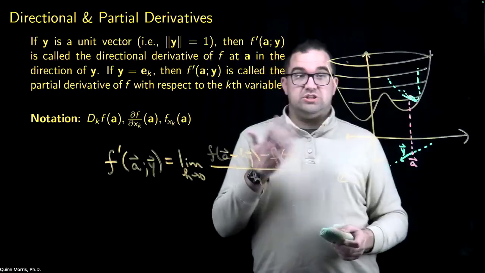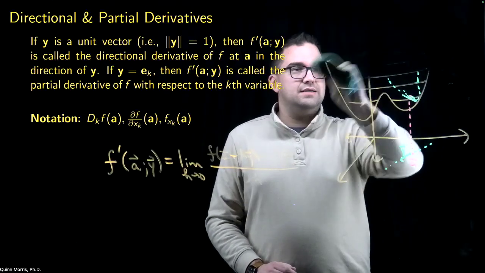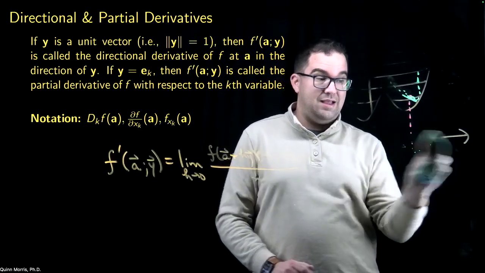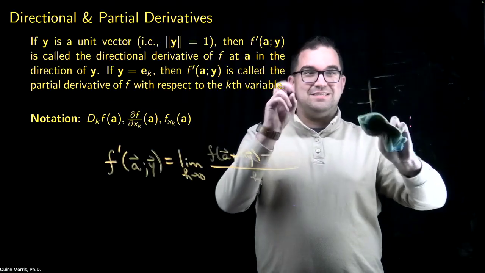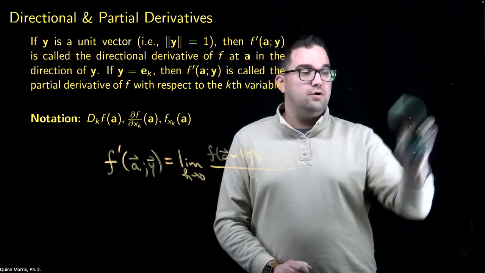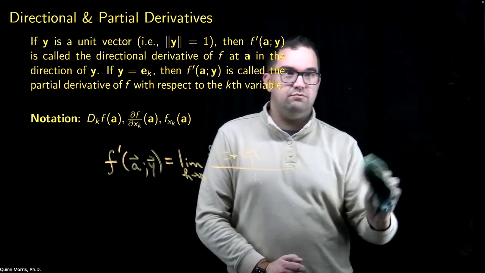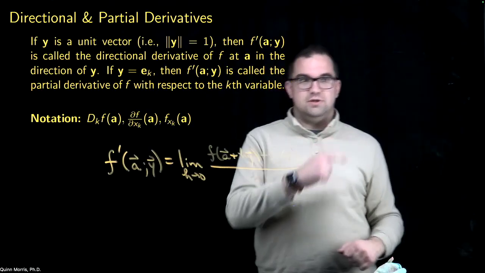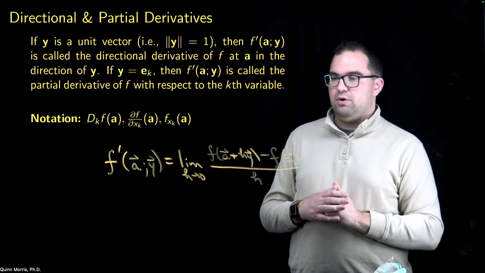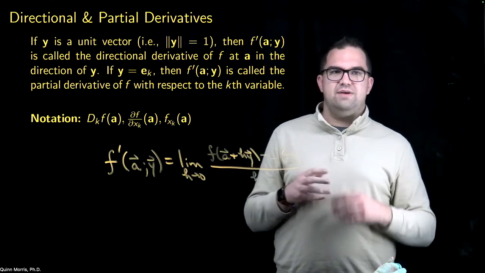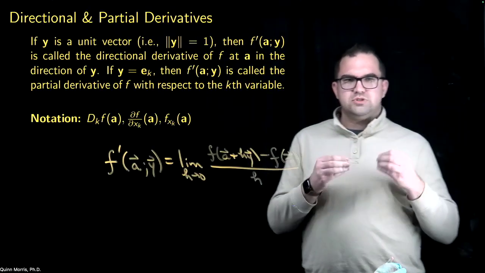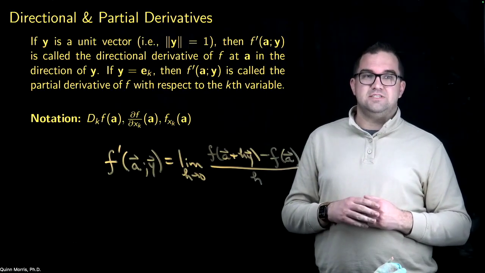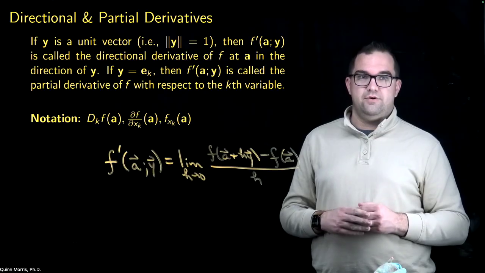Also, if you think back to our limit definition of a derivative, that just had f of a plus h. You can think of that h being multiplied by a 1, which would be the unit vector in R. But in R, there's only one unit direction. Well, I guess there's two, positive and negative, but if you're measuring in the positive direction, there's just one. So this directional derivative is getting more closely at what we might actually care to measure about the instantaneous change of a function of multiple variables.